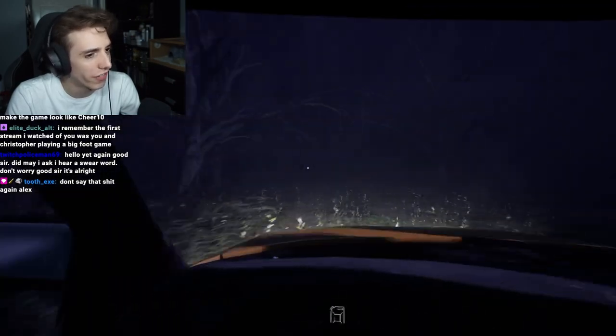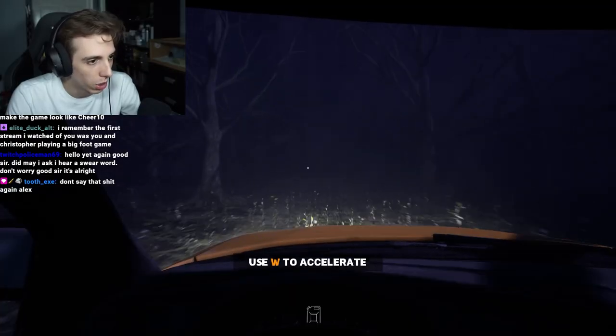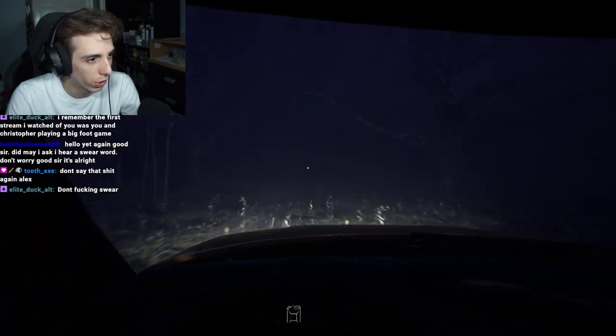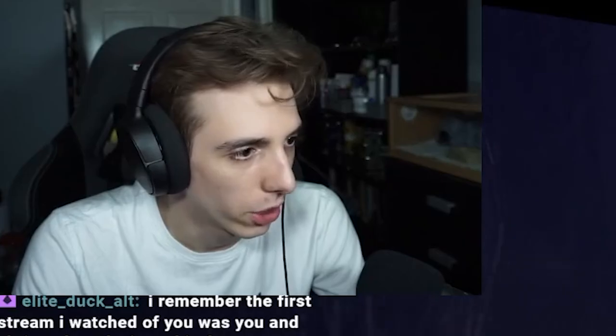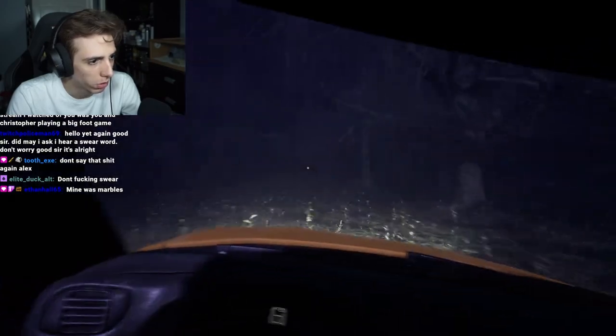All right, we're driving in the forest. What a classic. Oh, W to accelerate. Oh, I'm controlling it. Oh, I can't move left or right. I'm just going straight forward into the forest, as you do. You know, why not? Uh-oh, my blinky's blinking. I'm running out of fuel. Oh, snap. Oh my God, I thought I was controlling it.